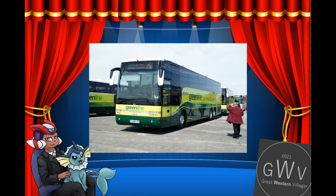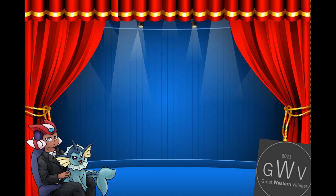Yeah, it's good. I really like the new Green Line livery too. I've never seen this old one actually, but yeah, it does look good. Perhaps a little old, but good, yeah. I can agree at least with that. I think this one's a slightly newer variant. No, it's not. I'm talking out of my arse here. But that one works well, I'd say.